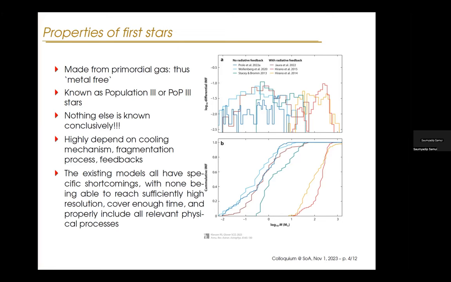What do you mean by hydrogen line cooling? It's like two hydrogen atoms colliding with each other, exciting the electron to some higher excited state. This electron will jump down and produce a photon. This photon is going to leak from the system, and that's how it can radiate energy from the system and cool. If you have only hydrogen atoms, then you can cool gas only if it is beyond 10^4 Kelvin. If the gas is over 10^4 Kelvin, then only you will be able to cool with the help of this hydrogen line cooling.